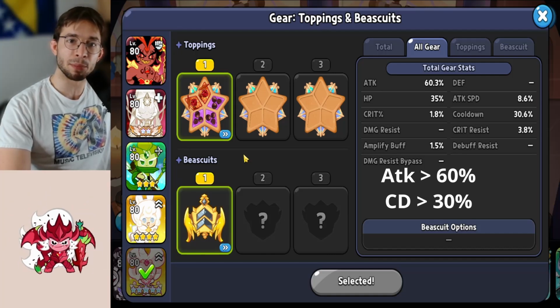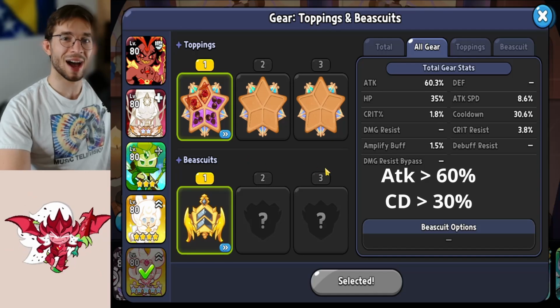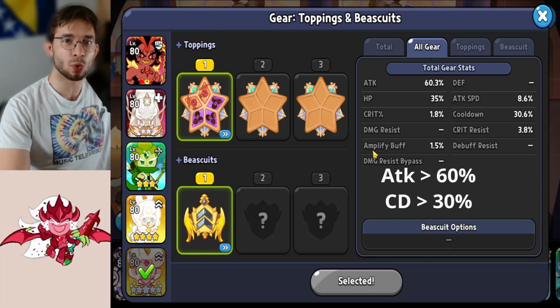Since Snapdragon is a pure safeguard cookie, he takes no damage. So you want to focus on as high cooldown as possible and get that attack up, because the higher his attack, the more he can heal.